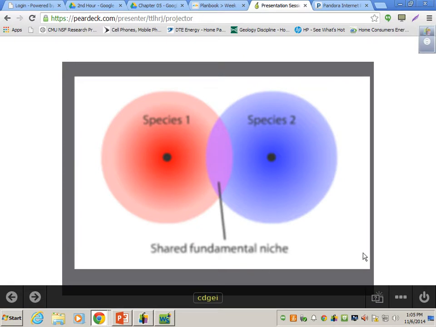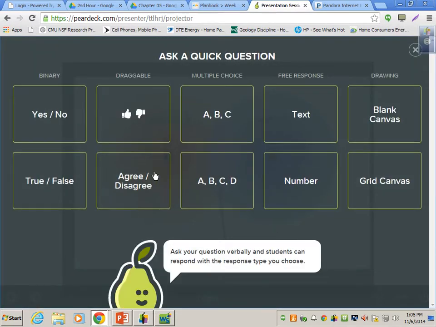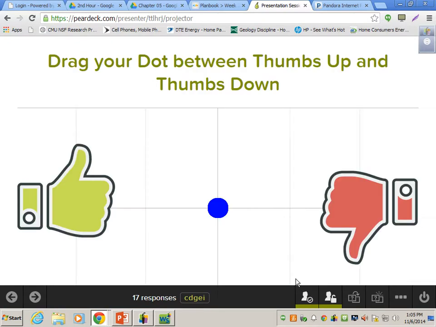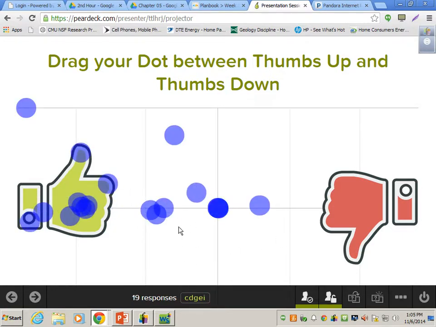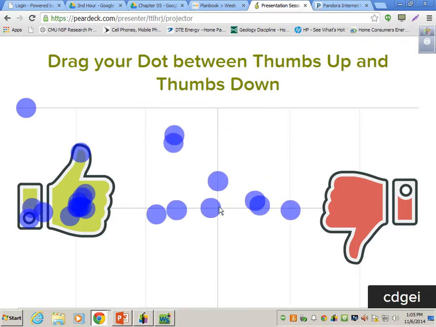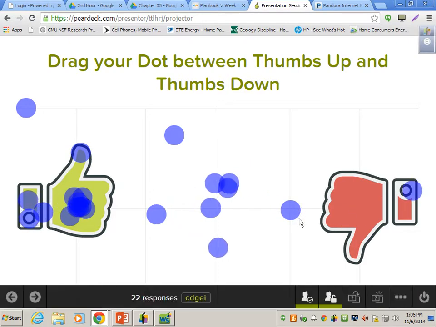Are there any questions? Actually, let's do this. Do you guys understand that? You all good there? And again, I won't know who you are, so you can put that wherever you want. The only person that will know is you. If you're in the middle and not moving, I'm going to wait. I want to know where my cursor is. So I'm getting a couple iffy ones over here.